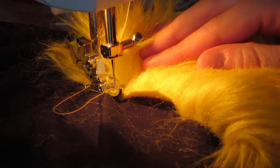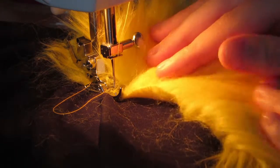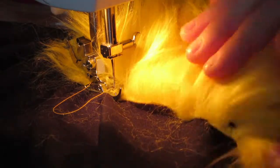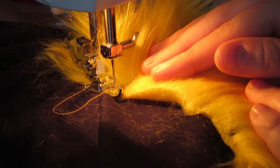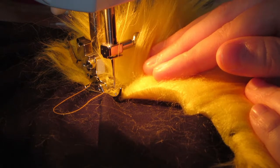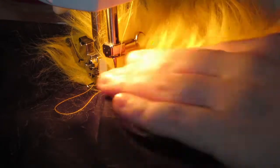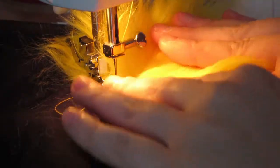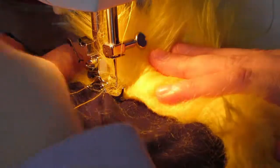Alright, so I have it finally pinned down. I'm probably doing this wrong because, again, I'm not a professional and I'm not an expert, but I do have it pinned down. This is also me being very, very lazy and not hiding my raw edges, but it's fine. No one's gonna look at this up close besides me. So I have it all pinned down, and now I'm just gonna go very, very slowly, pulling the fur out of my way as I sew this side down.